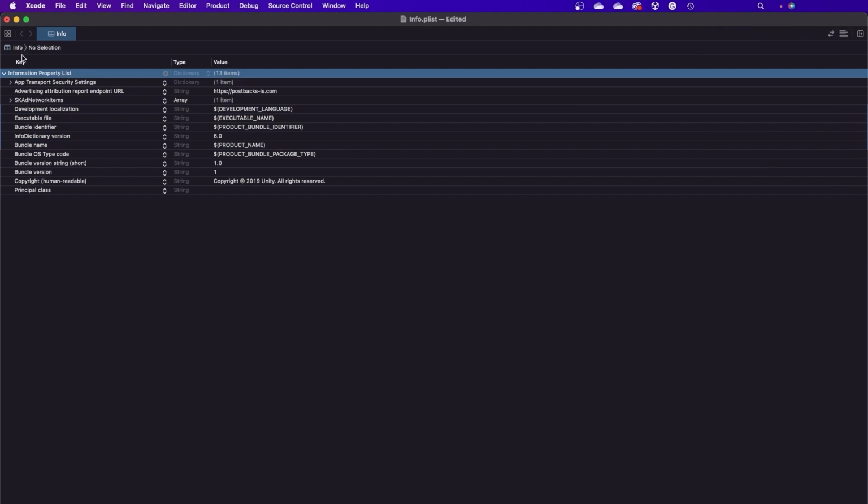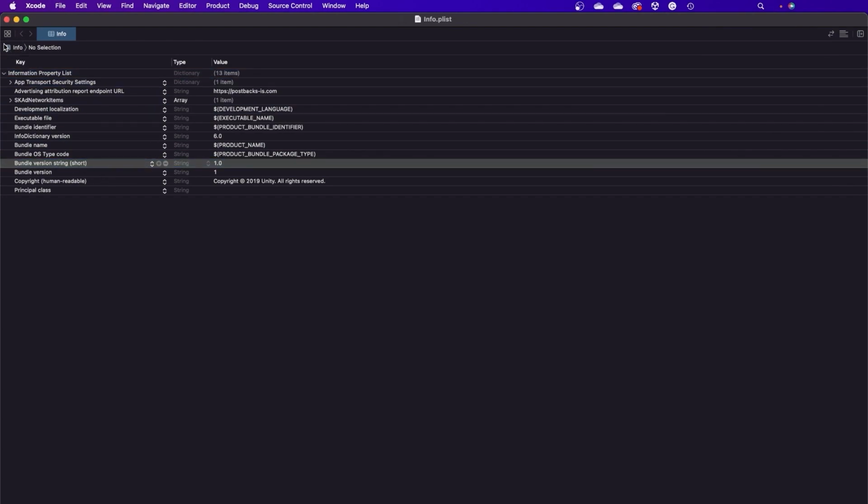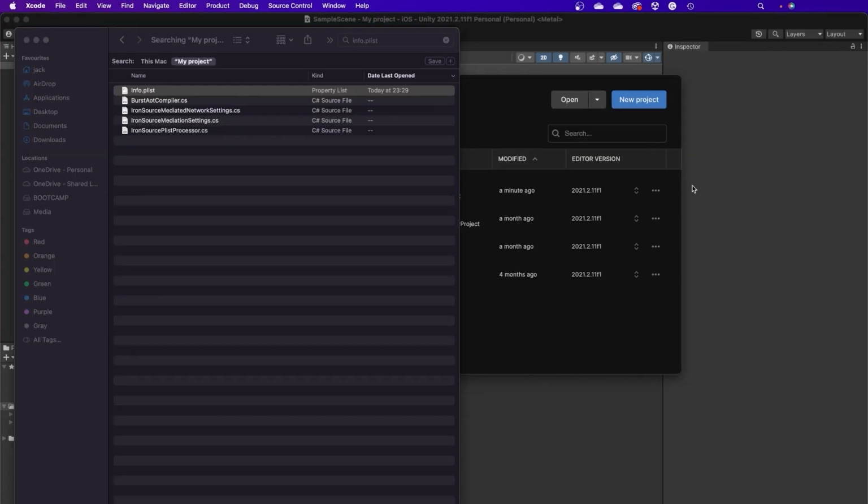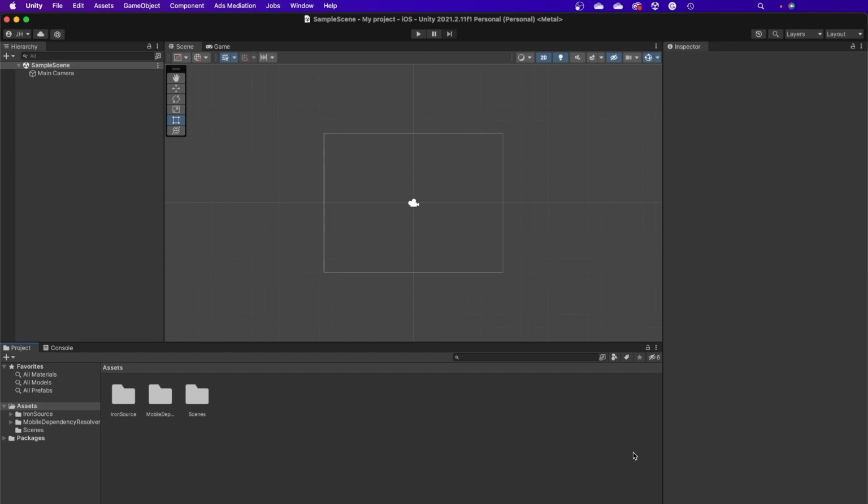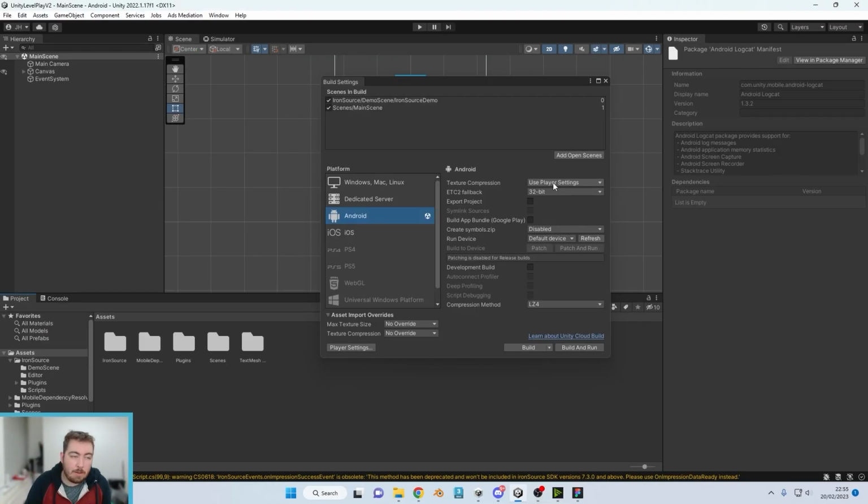That's all we need to do. So you can now save that and close that down. So I'm going to jump back over onto Windows and continue with the rest of the tutorial. Right, welcome back to Windows. So now we have the integration and the additional steps done. That's for the Android API level 31 and just the additional steps for iOS that you need.